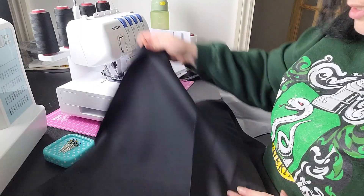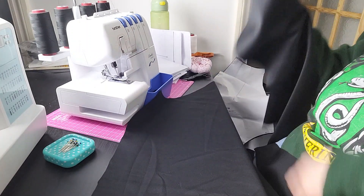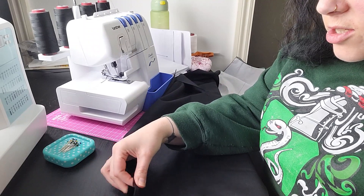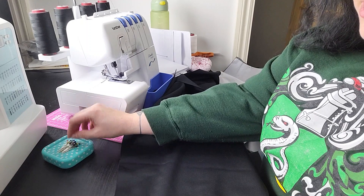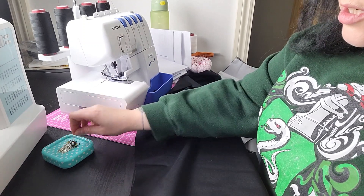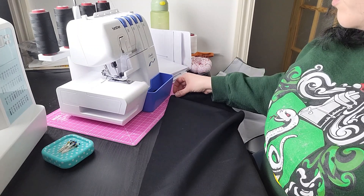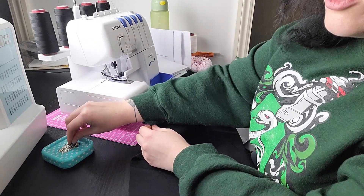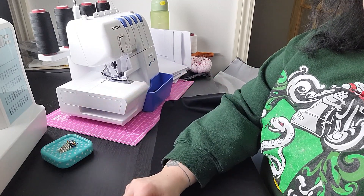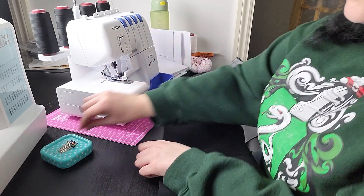We have the centre back flounce and the two side flounce pieces — front and back. We join these together and it should be really easy to sew, it's just straight seams. I'll put a couple of pins in just to keep it on track as I run it through the overlocker. I've been able to sew most of this on the overlocker. The only thing I didn't do on the overlocker was the darts and the princess seams — because with the princess seams I sew them by machine first with a zigzag stitch and then overlock them, just to make sure there are no puckers. And we don't have time for puckers.